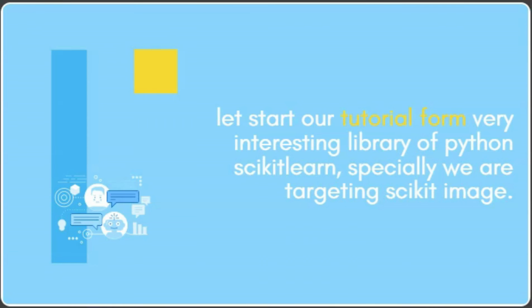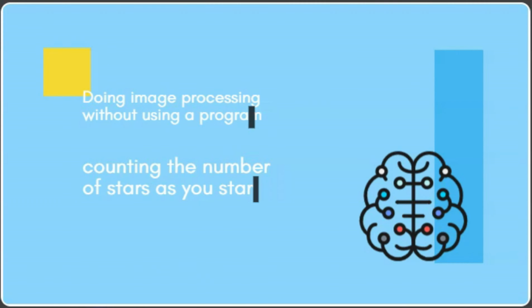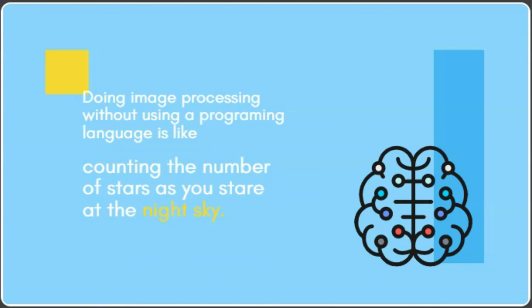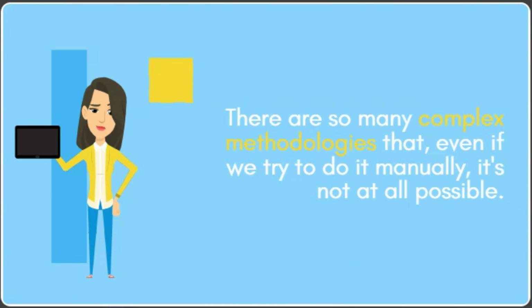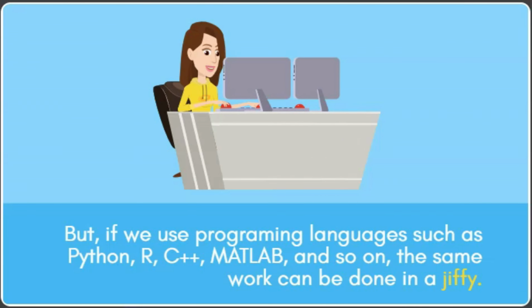Doing image processing without using a programming language is like counting the number of stars as you stare at the night sky. There are so many complex methodologies that, even if we try to do it manually, it's not at all possible. But if we use programming languages such as Python, R, C++, MATLAB, and so on, the same work can be done in a jiffy.